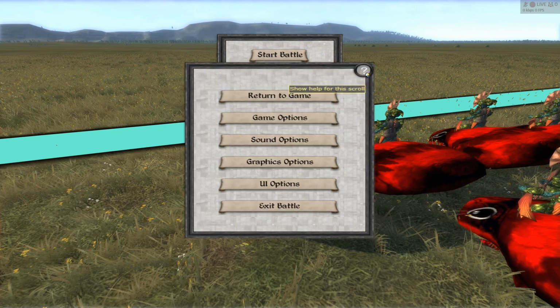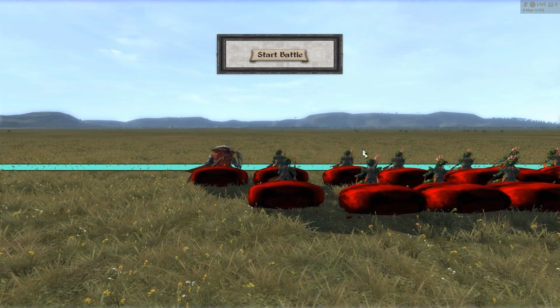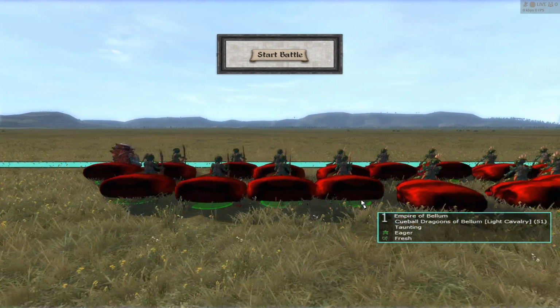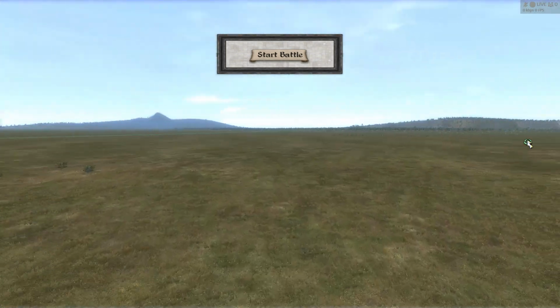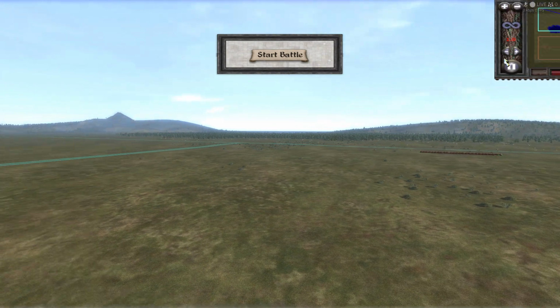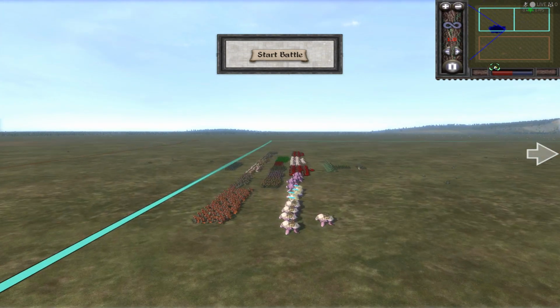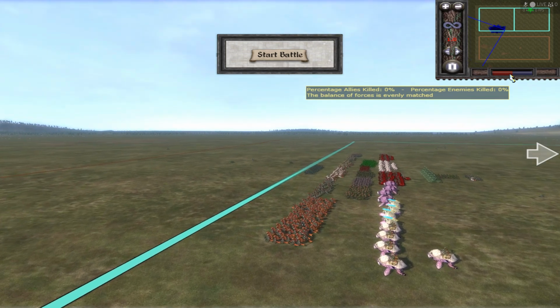Deployment. So the Kamek mode won't probably work, unfortunately. So we haven't restarted the game. Place this unit in the far back. It will retreat when the battle starts. Take a look at the army. So balance of power. The balance of forces is evenly matched.